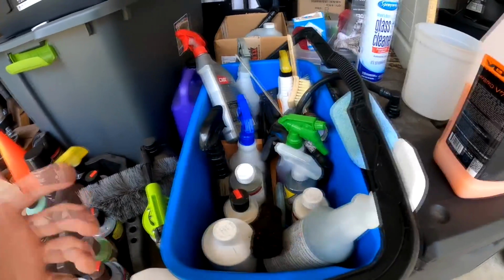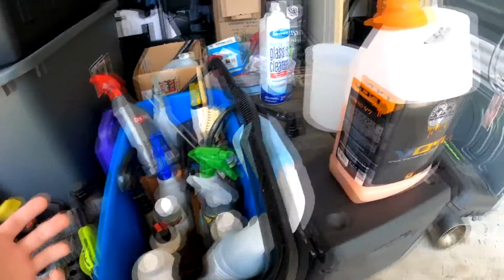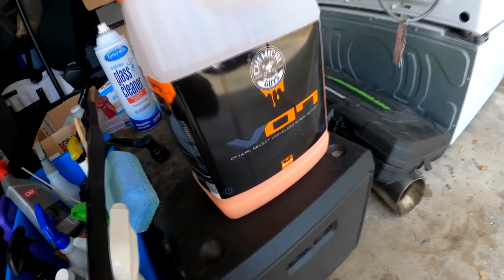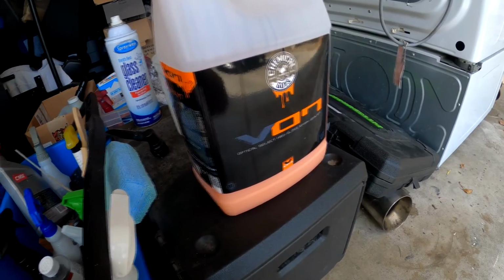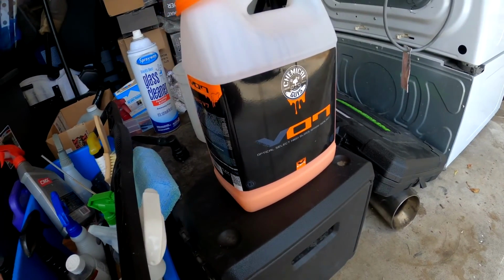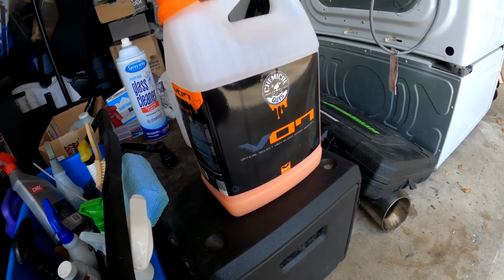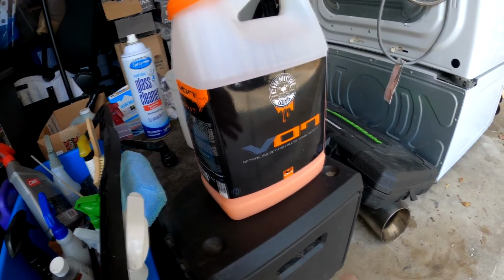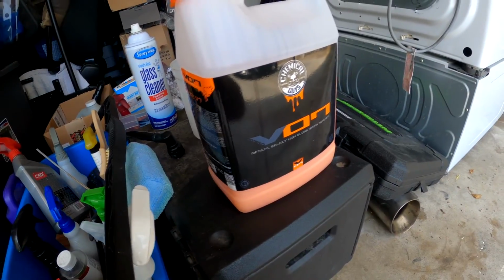So when I'm working on my car, the first thing I use is Optical Select High Gloss Paint Spray Sealant. Basically, this is just like when you finish the car, when you're working on normal paint, and you've cleaned it and everything, you dried it off, maybe you put some small wax on it, you would spray this over that and it would create like an extra barrier.